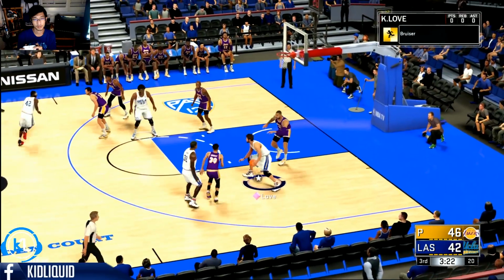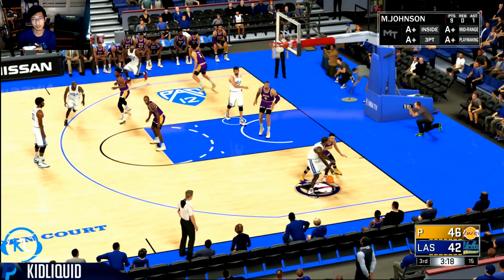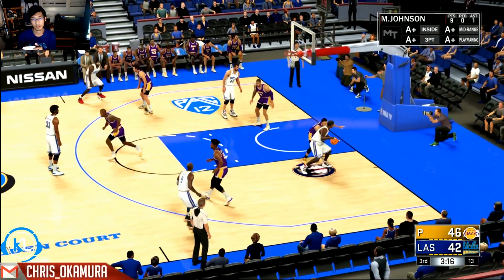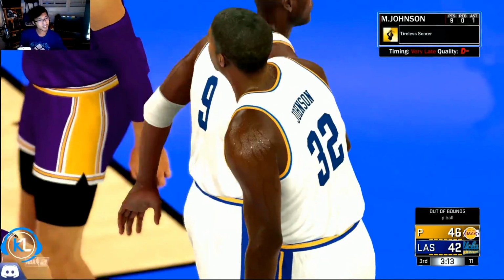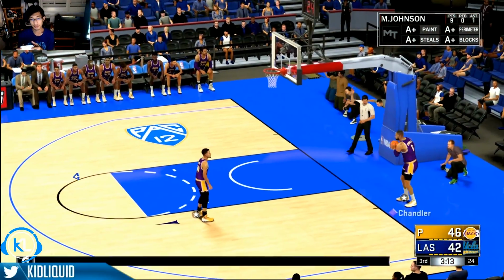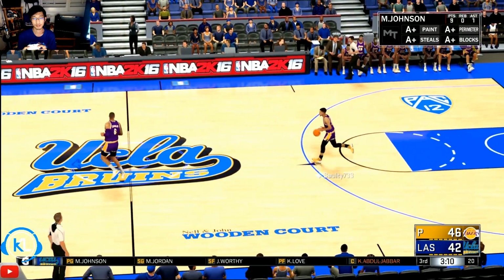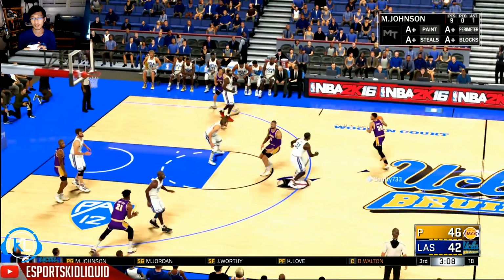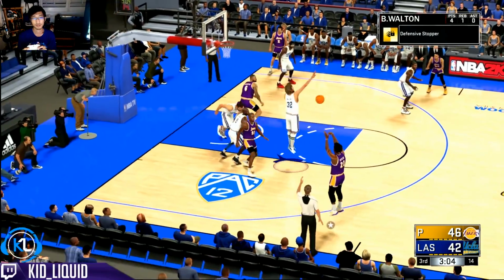Catching up on the changes for Los Angeles. Love comes in for Shaq. And James Worthy is subbed in for Bird. Here's Johnson. And out of bounds as Anaheim gains possession. Los Angeles making a switch here. Walton's checked in. Anaheim leading by 4. Curry passes to Chandler. The kick outside to Butler.